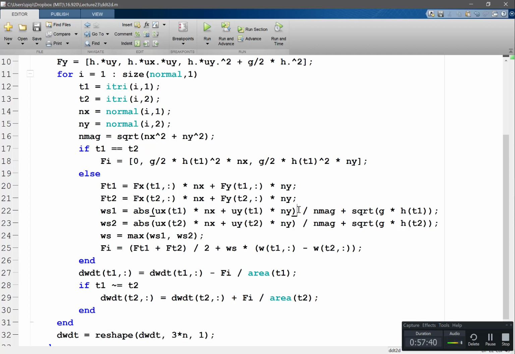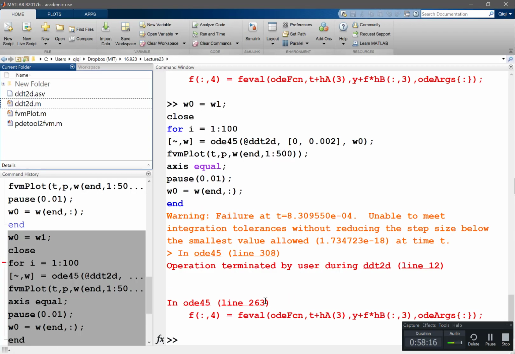Oh yeah, the numerical dissipation term is wrong actually. Sorry. So the flux is already multiplied by the size of the normal. So instead of dividing by the normal magnitude over here, I should be multiplying by the normal magnitude over here, right? This is because when I add it to the flux, the flux is already multiplied by nx and ny. So the speed should be the speed multiplied by the size of the normal. So okay, let's go back to our divide by 2 and run the code again.